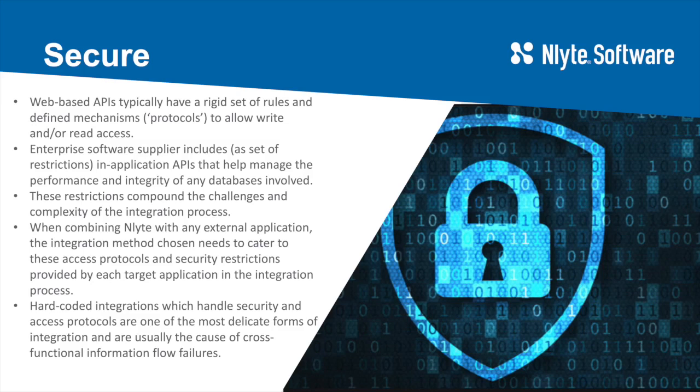As a result, if you build an integration yourself, you're now taking on that burden of how to securely integrate the two different systems. Even if there are changes occurring, you may not be aware of them. So again, by using a pre-built connector, you're shifting that issue onto the connector, onto Enlight, and we are monitoring those changes, making sure that the right protocols are being used, the right read-write access, the right way of accessing that API. So this is just another way that with a pre-built connector, Enlight takes the responsibility for handling those changes, making sure that communication is done in a secure fashion rather than you having to track that yourself.